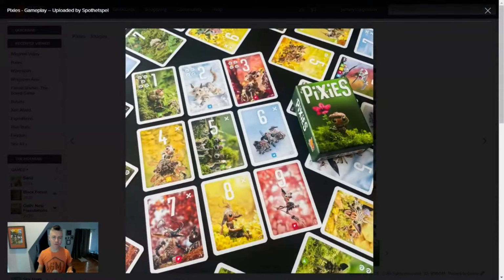And the first thing I have to say about Pixies is that the artwork is absolutely delightful and charming. It appears, as far as I can tell, that the artist for this game actually created these little pixies in the forest and then photographed them in the forest itself, outside. Maybe there's some Photoshop manipulation, but it looks incredible. The art is so charming and cute and adorable.